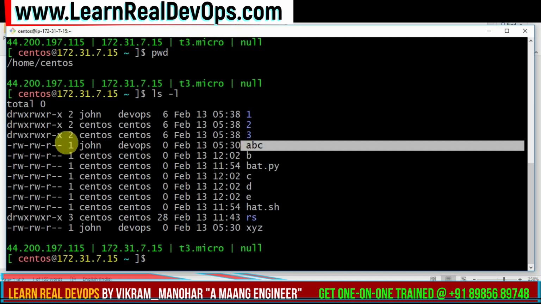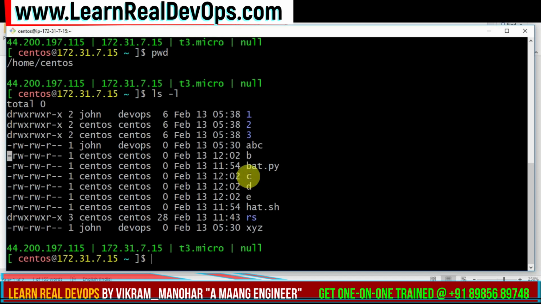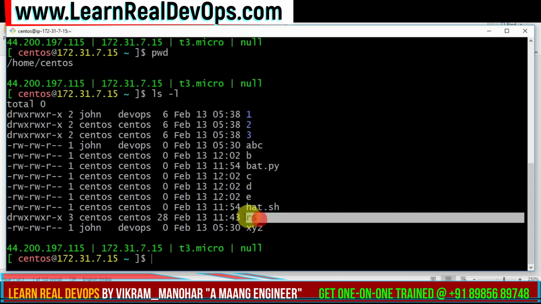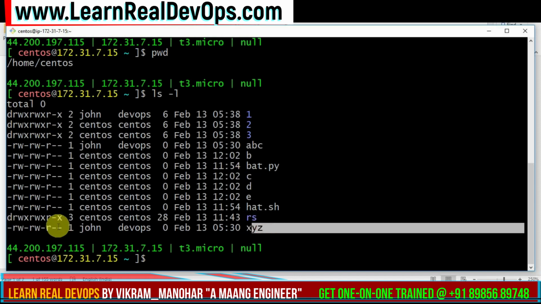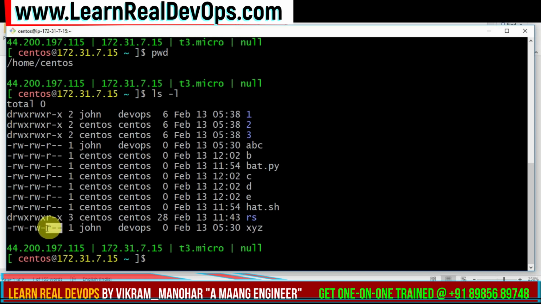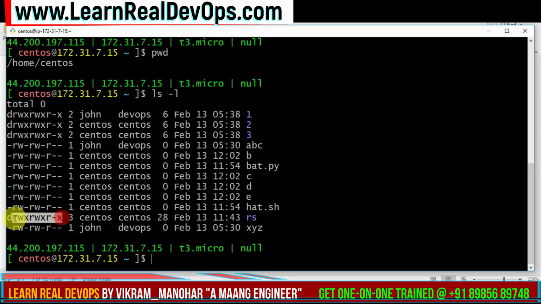So abc is a file, b is also a file, and c is also a file because they start with a hyphen. But rs is a folder because it starts with d, and xyz is a file because it starts with a hyphen. You can also see the permissions available for each, including the rs folder.